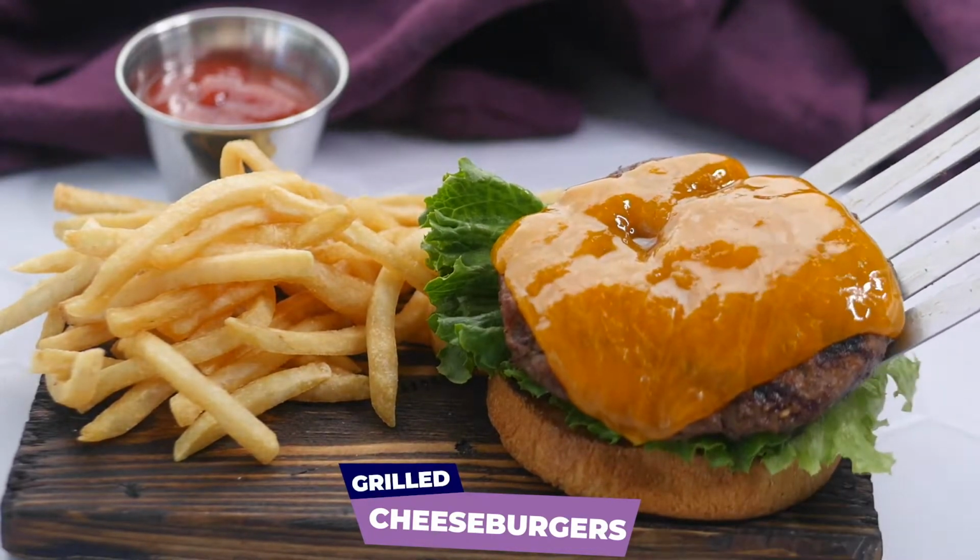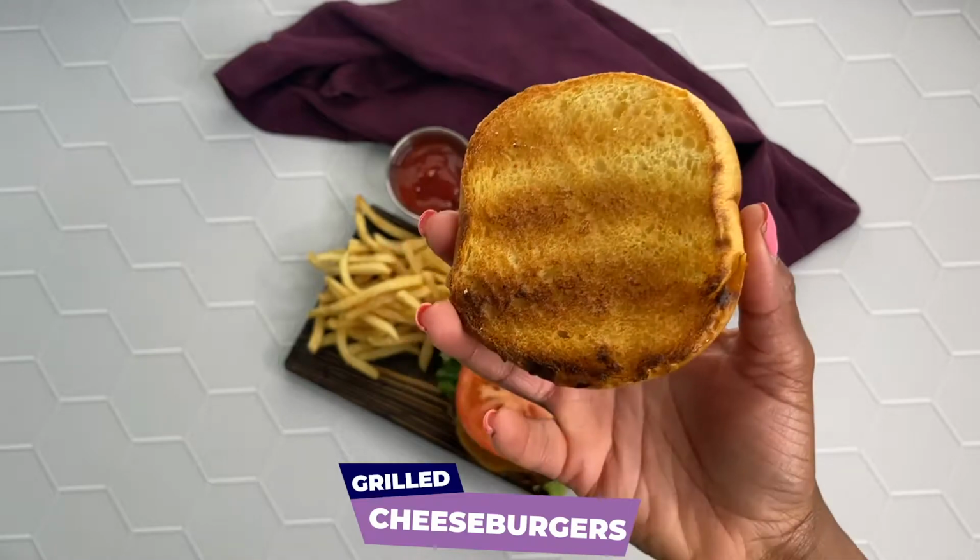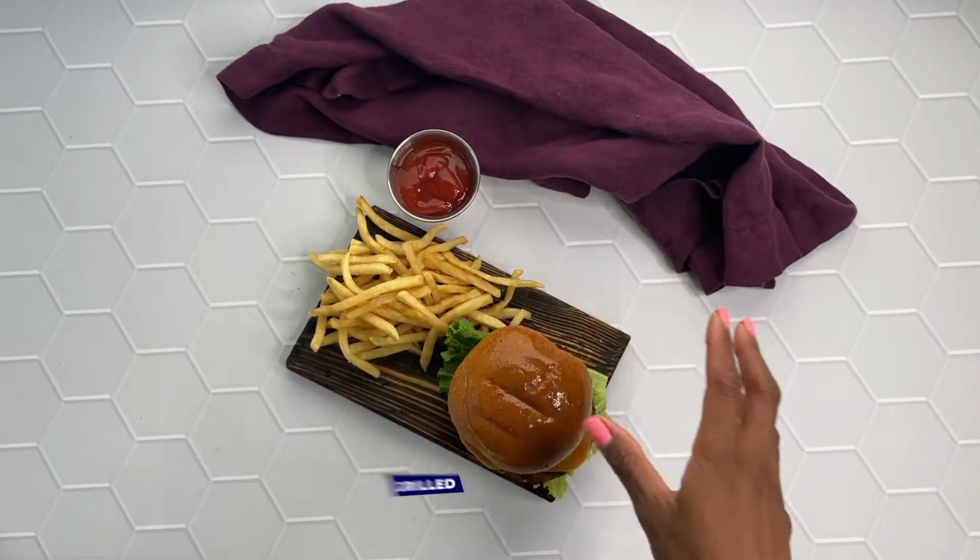I have a few tips on how you can get these tender and juicy. So let's go ahead and get started.